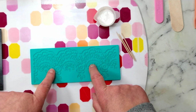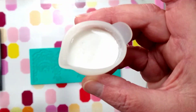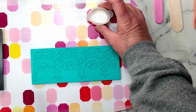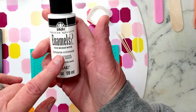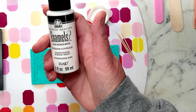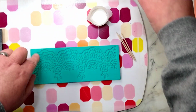For the mold, I have just this little cup here. I put my epoxy in there, and I'm using Folk Arts Wicker White. It's a gloss finished acrylic. I don't know that it's going to make that much difference on this.